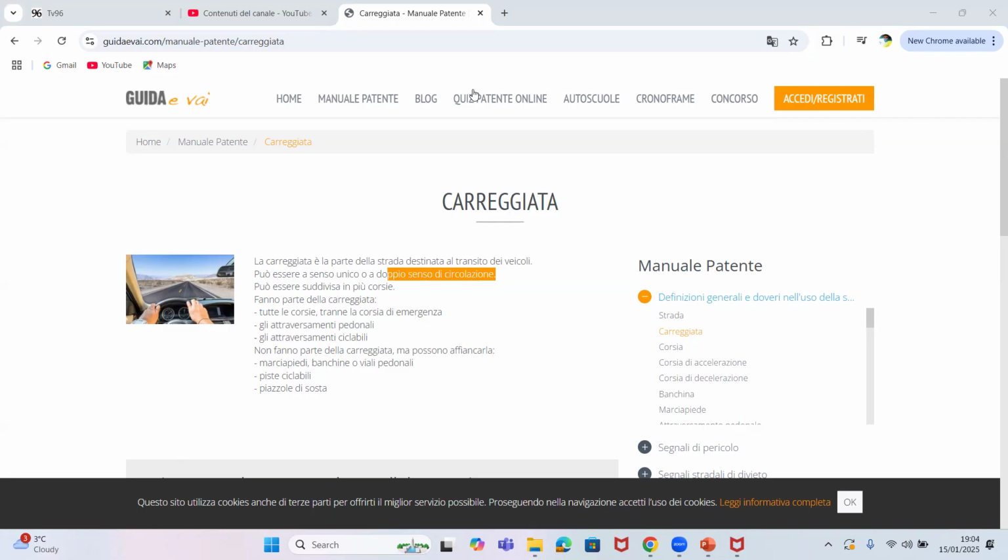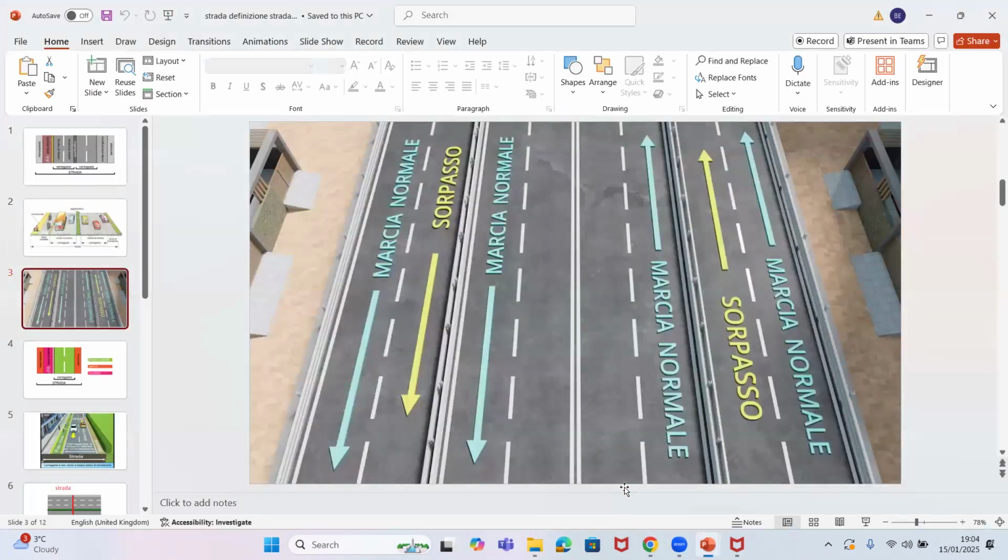Carreggiata doppio senso means the vehicles come from the front and the other ones go on the two sides. On that question, how do you know as a driver, if you carry your car from June to July and you don't pass your exam, that you are on a road that is carreggiata doppio senso? What makes you know, sir? The continuous straight line is number one. Number two, what is the other one?